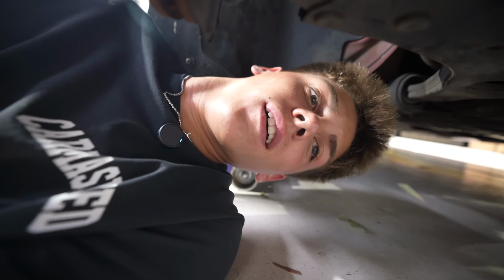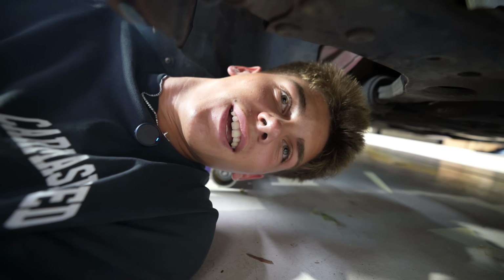Wait, there's one on it. What? Yeah. The same one? No, that's Turbo Smart. No wonder this car sounded extra sick when you put an intake on it. Yeah, it's not that loud though. I mean, it sounds good though. Yeah, it does sound good. It doesn't sound stock. Yeah, exactly. Really tough spot to see.